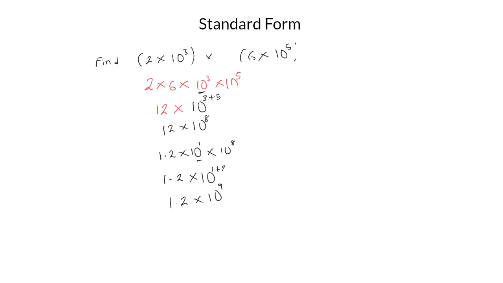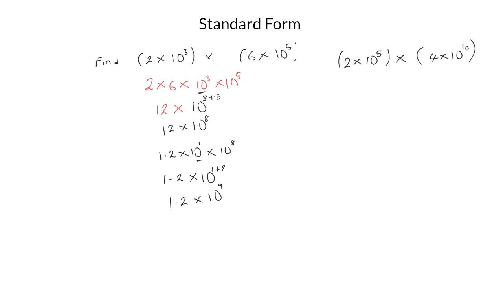So imagine if you have 2 times 10 to the power of 5. We're still looking at how to multiply. Multiplying 4 times 10 to the power of 10. And you have also been asked to do the same thing: to simplify this, or find the value of this in standard form.